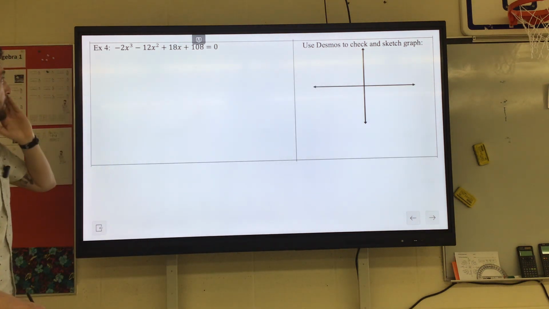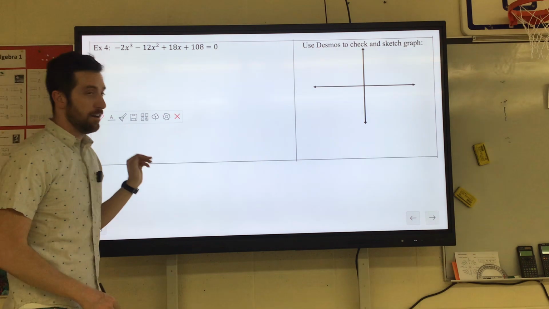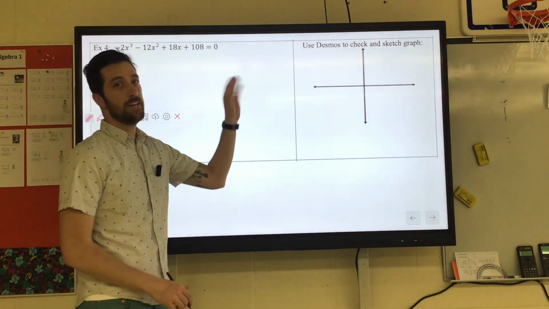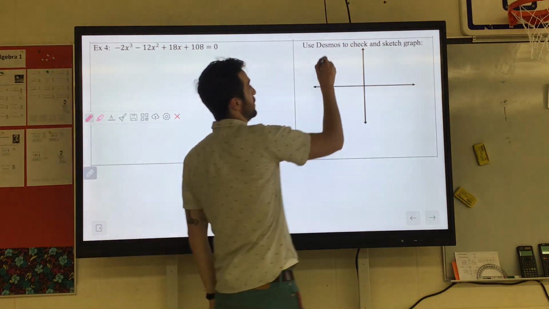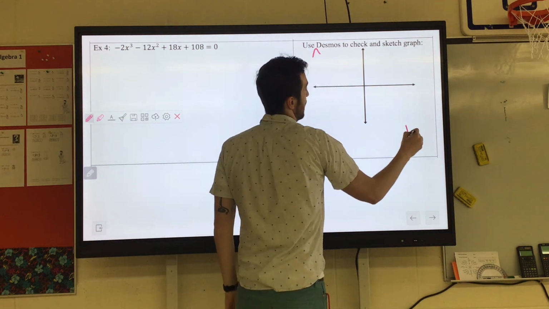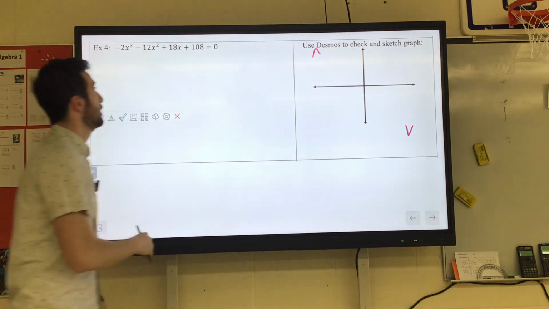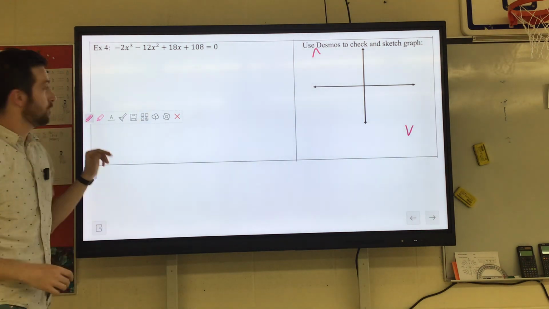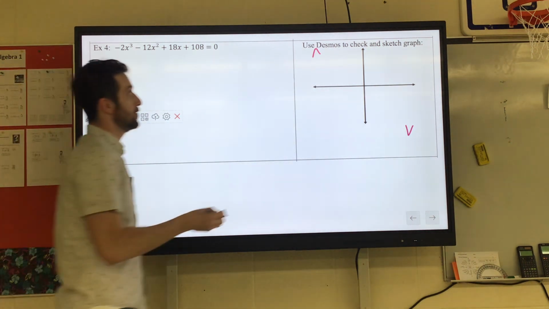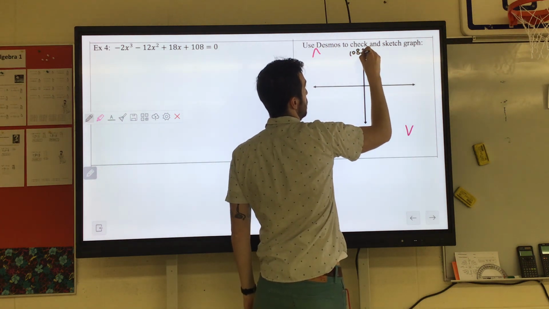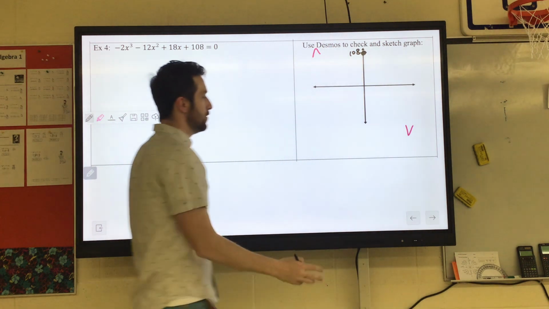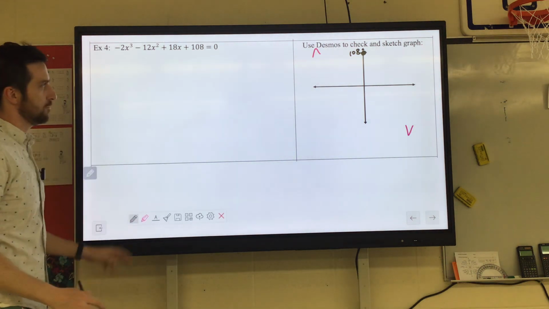So if you look at this one right away, I see it's an odd function, which usually starts low and ends high, but the lead coefficient is negative. So that means it's actually going to start up high and end down low. I see that it's got that plus 108. That's our y-intercept. So we could just make a 108 up here. Boom. We got a free dot. We do have to factor the rest to find the other zeros, though.